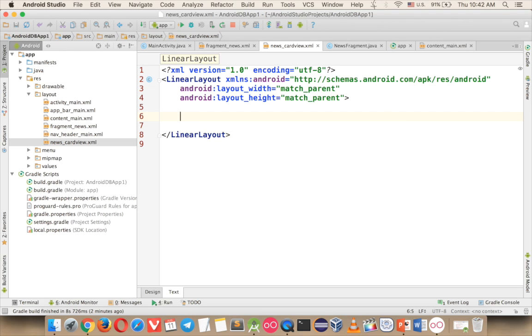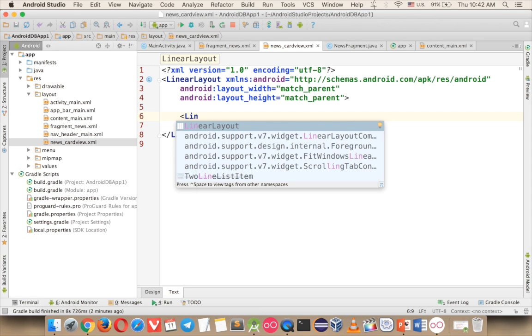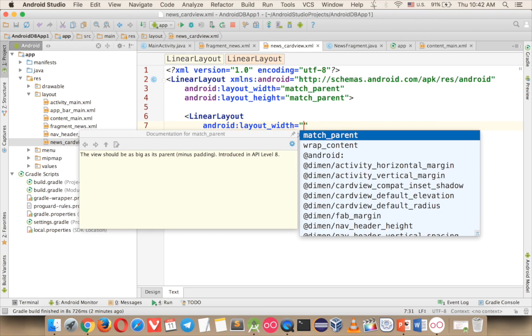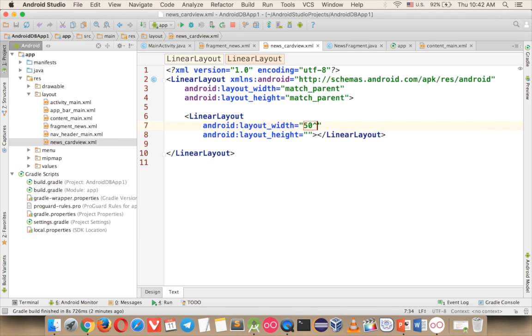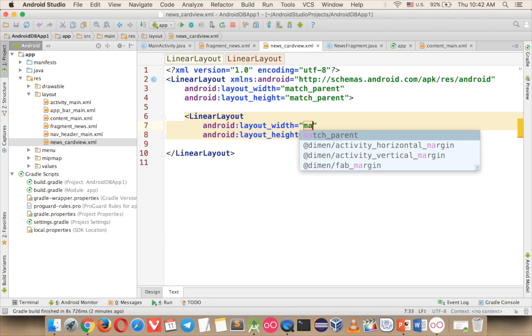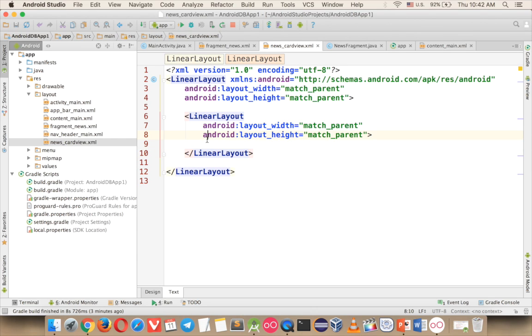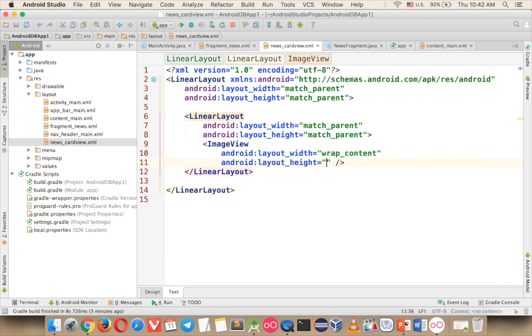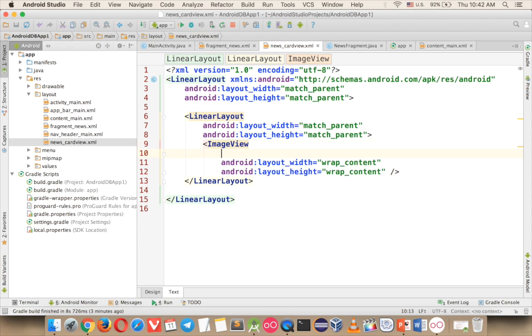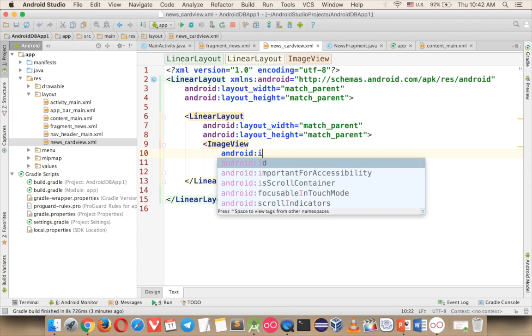Okay, so I will create an inner layout, linear layout, and this one is going to be, width is match parent, but I give it, no, let's say, yeah, match parent first. This one match parent, okay. And inside here I will have an ImageView, and this one is going to be wrap content for that, and there is a name here.